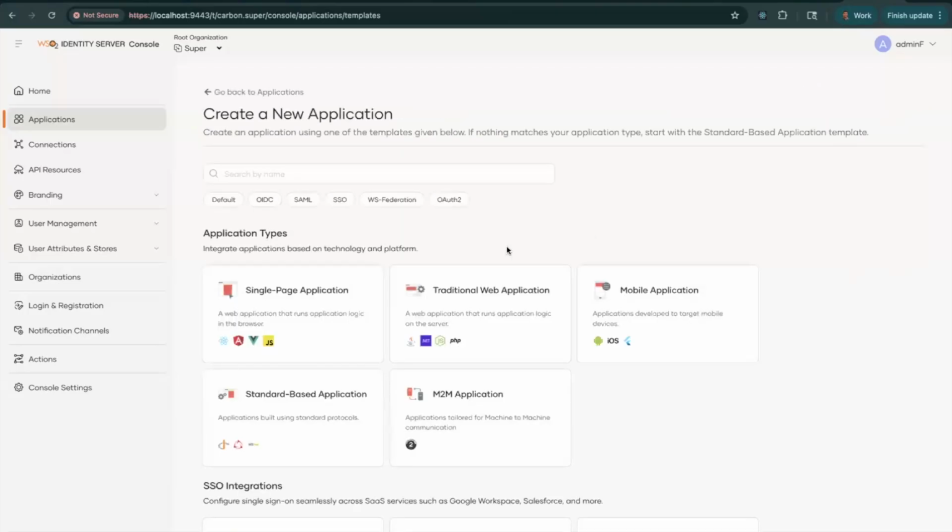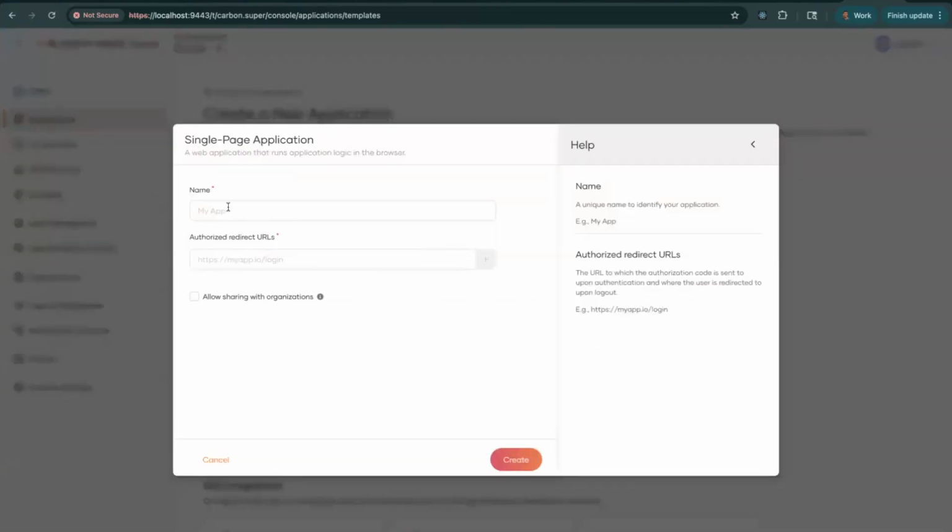You don't need to do anything special. You just need to create an application and decide which type of application you have. Let's say you have a single page application, a React application. You give it whatever name. And this is the redirect URL. Let's say your application first has a button to log in. When you click it, it will redirect to the identity provider's login page.